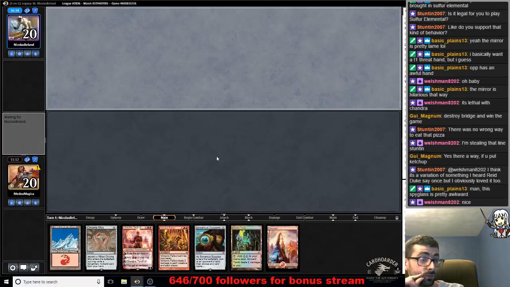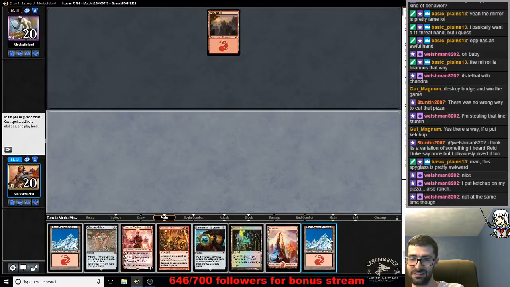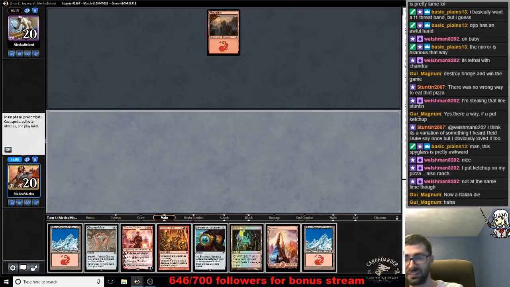Yeah, the Spyglass is awkward because the thing we're most likely to name is also in our hand. So if my opponent just does, like, Mountain Pass, I might just go Mountain Pass as well. I think I'm just gonna go Mountain Pass rather than ramming out the Spyglass.